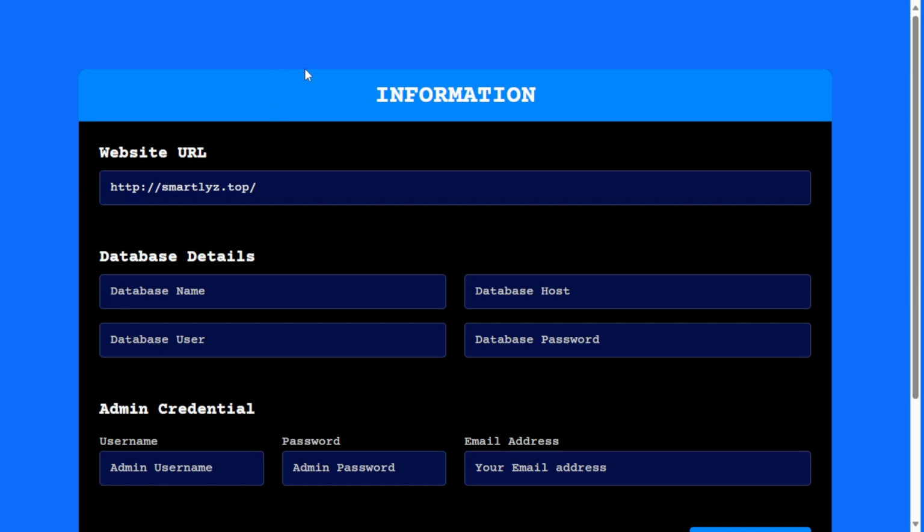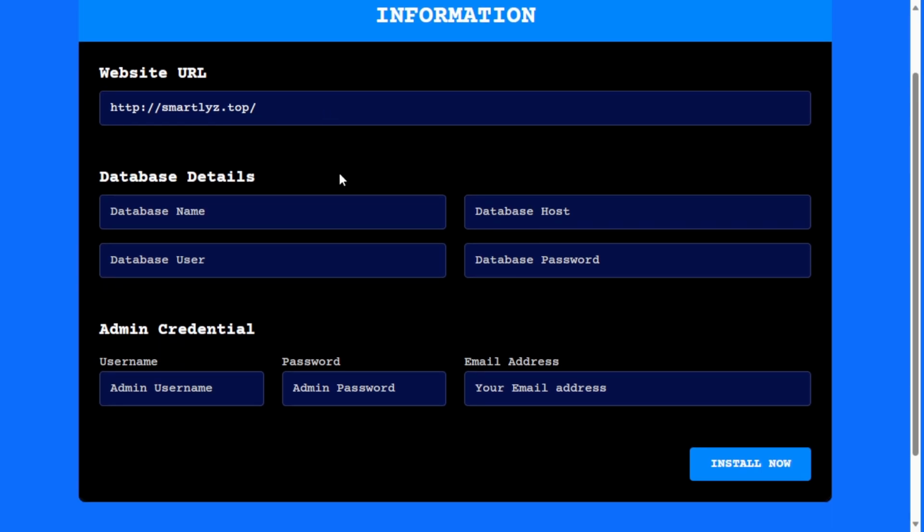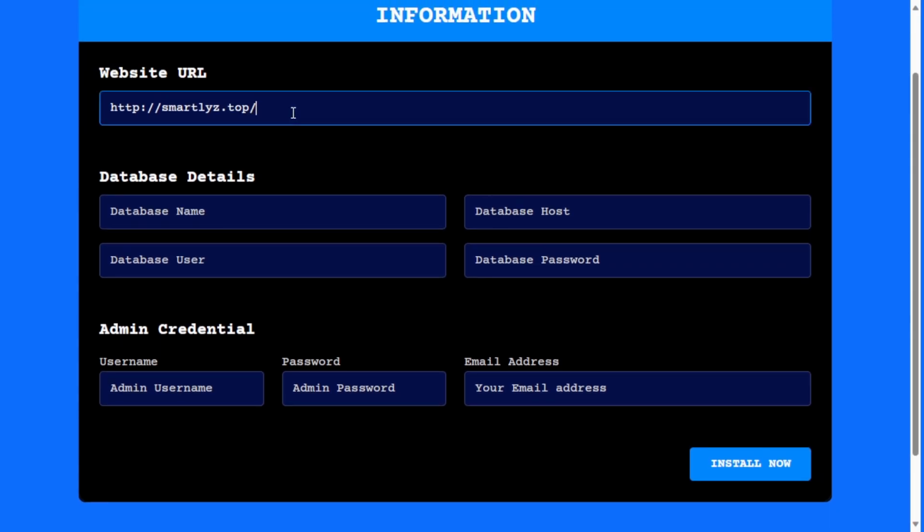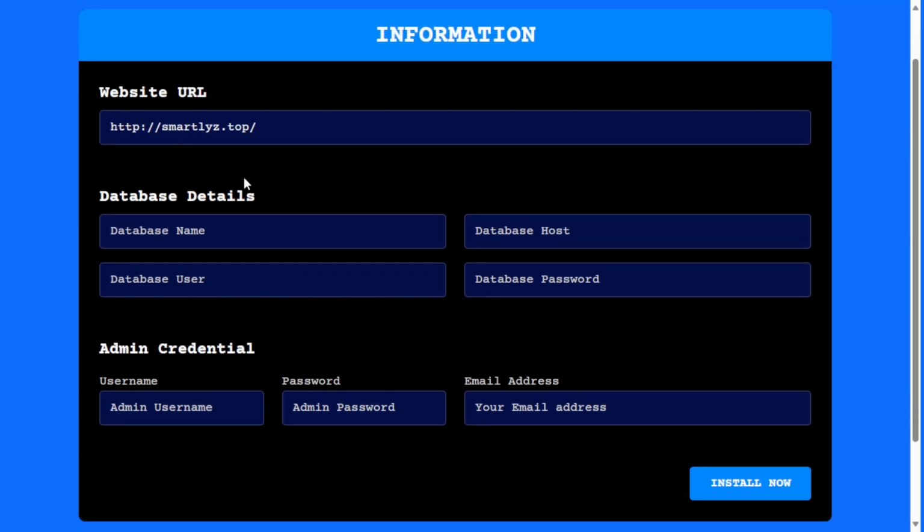Now as you can see, we go to the information page where we need to fill in this info. The developer will ask you to enter the database details so he can import the database into the website database which we have, and that database will be connected to your website files, so the process can start happening. Your website will start working after this process. Here in our case, the developer has already detected this URL. We do not have to change that.